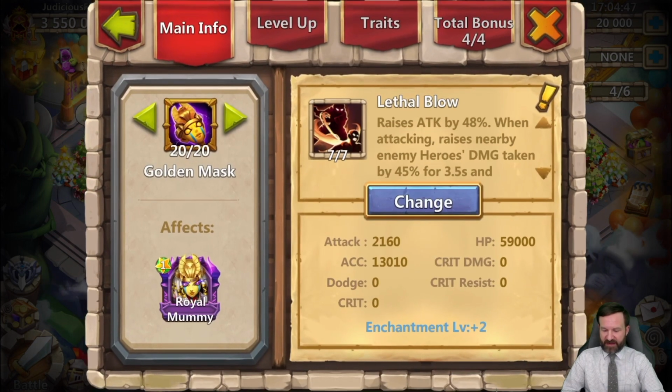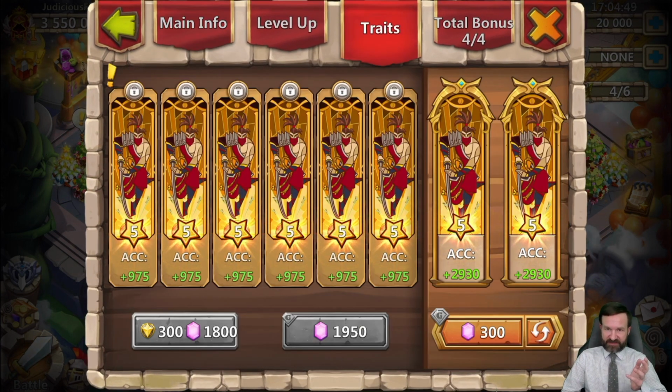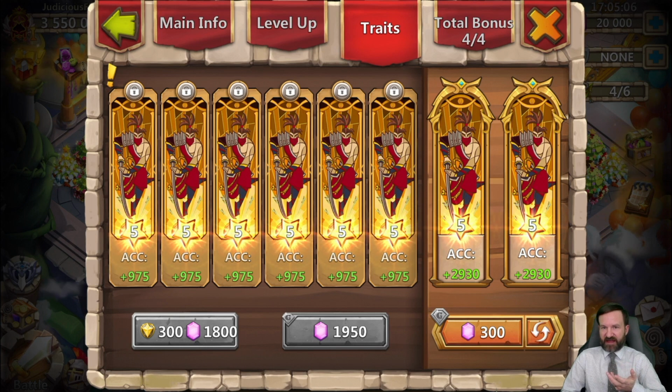We've got an all accuracy build. She is a hero killer, not one of the top hero killers in the game, but her purpose is to do damage to heroes. Without accuracy, she is doing nothing. In fact, less than nothing. She stands still for a lot of her skill activation. She's got to have accuracy, or she's just standing there like a dunce.